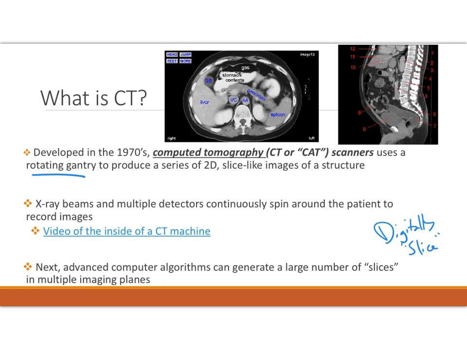Right? And so this is a lot harder, I think, to wrap your head around than what an X-ray comes out like. We've got this little video. I'll probably show it in class because I don't think it's just YouTube. I think you kind of have to have access to it. That kind of shows what a CT machine looks like if you were to take the cover off of it. So it's just kind of interesting. But basically, the computer can generate these slices, and so then what you can do is you can kind of almost scroll through the body.